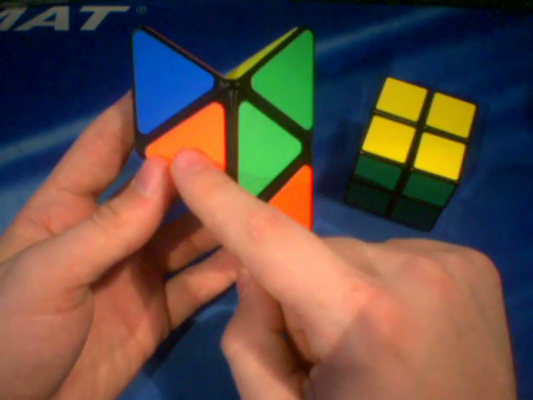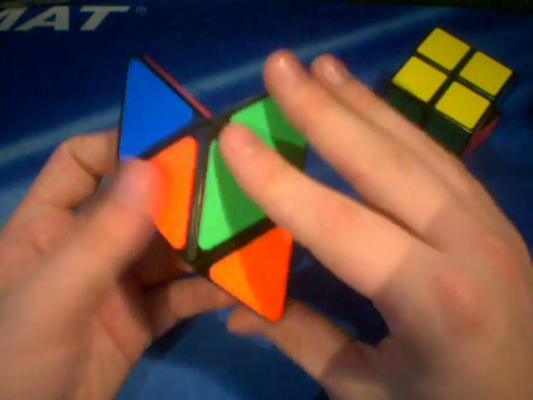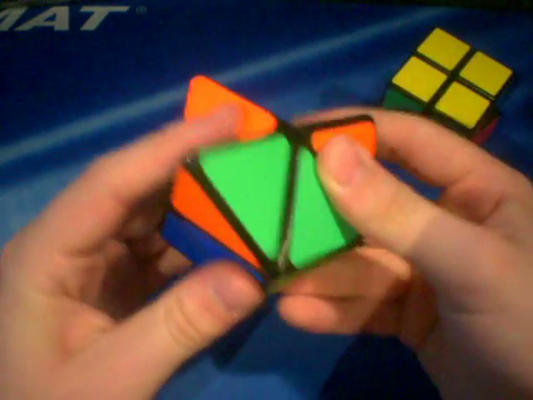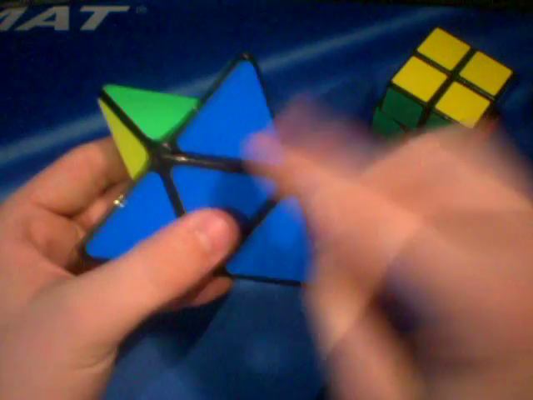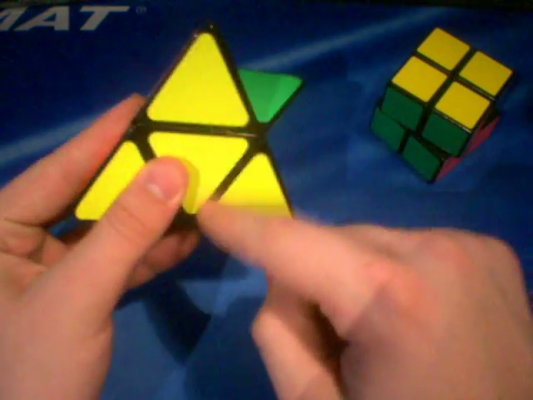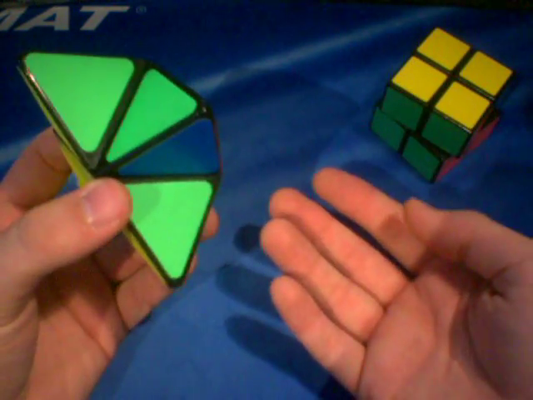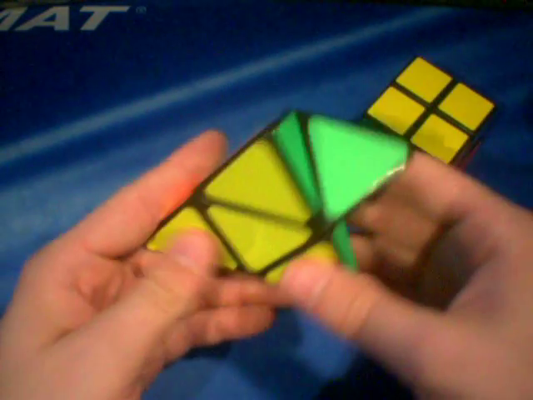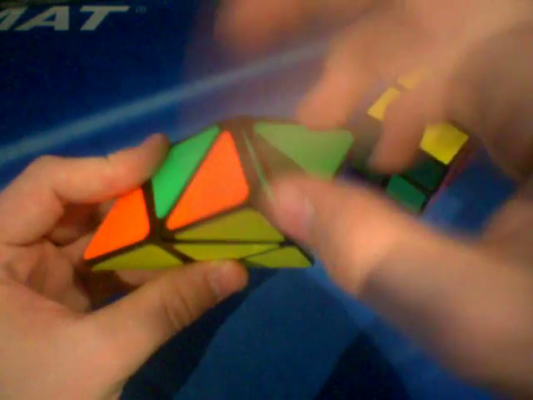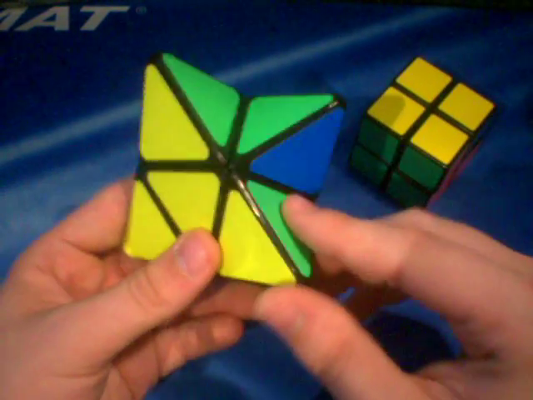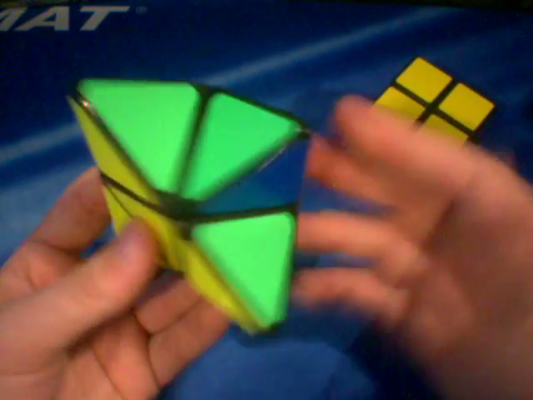So what we're going to do is we need to flip both of them. So what I'm going to do is I'm going to put one of the center triangles down here and I'm going to do Sune. And that will orient these two. So I'm going to do the Sune pattern like that. And you'll see that that oriented the blue piece right there and it also oriented the yellow piece right there. Now, you might have to do different orientations. You might want to do Sune or anti-Sune. Most of the time, I just use Sune.